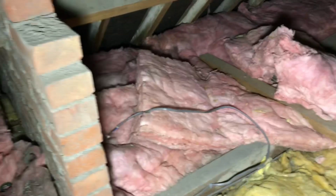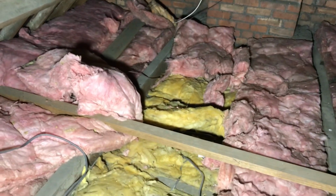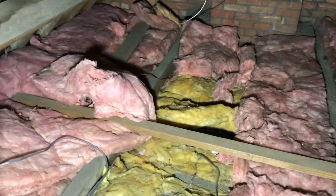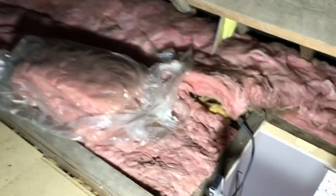I might have a look, but I don't really want to go snooping around the bedrooms. There's also some new cables there with just connectors on, floating, and another box over there. So yeah, we're not going to get involved with that. I will just put on the test sheet that I think she needs an EICR doing on this and some remedials, but the bit I'm doing is over here.